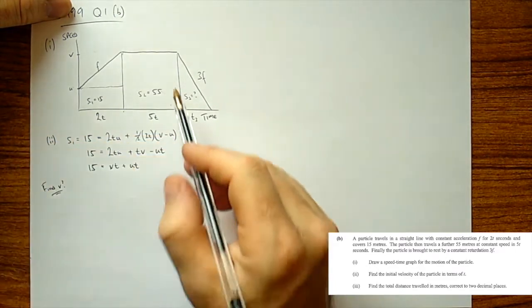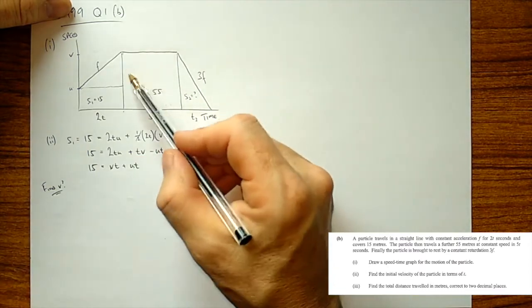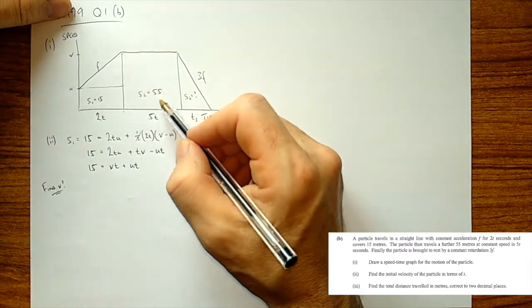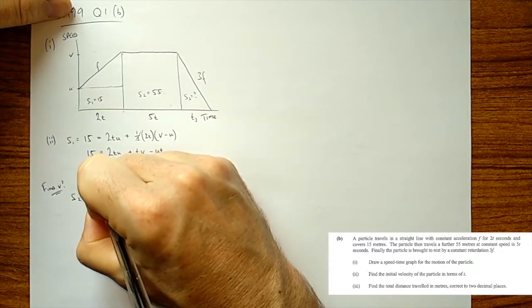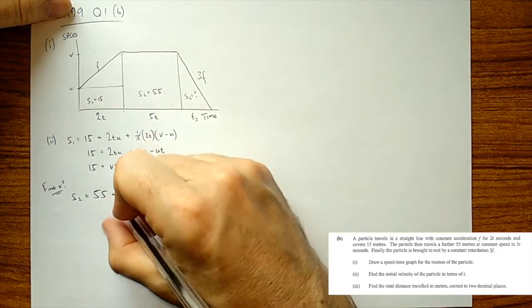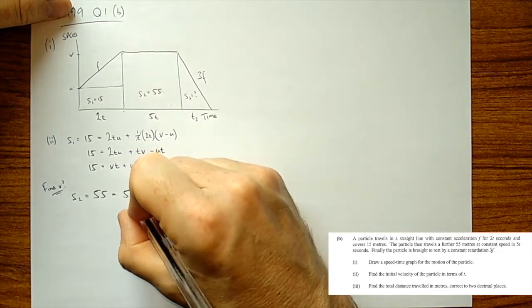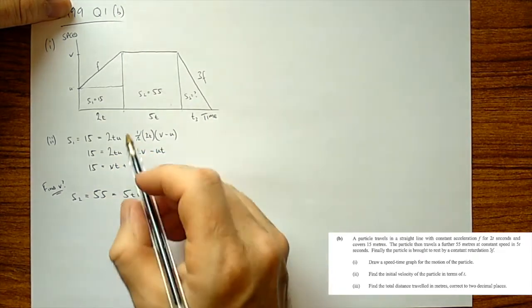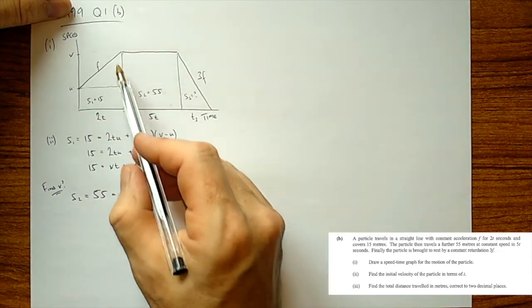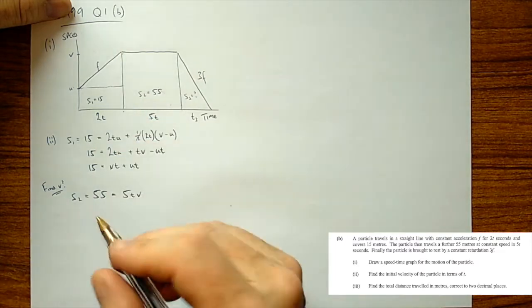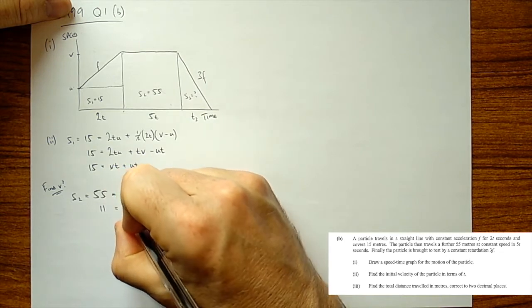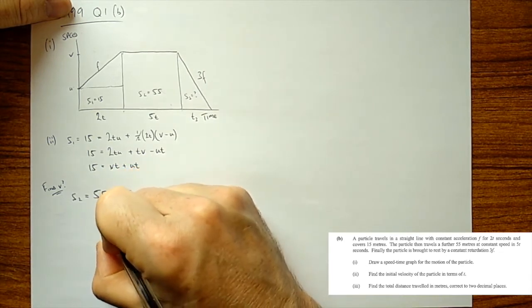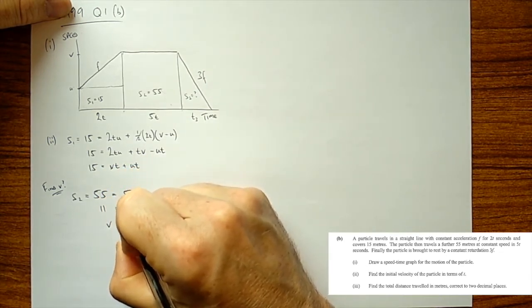Well, let's look at the next bit of information we have. This big block here, and this is quite nice, S2, because S2, we know it's 55, and it's just a rectangle, so that equals 5t by v. All right, v being the height from there to there. So you can see this is going to come out nice and easily. So 11 equals tv, v equals 11 over t.